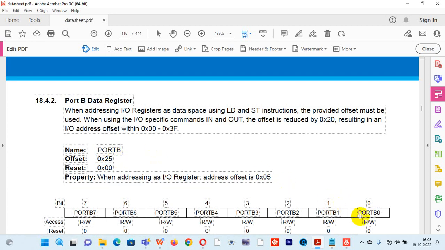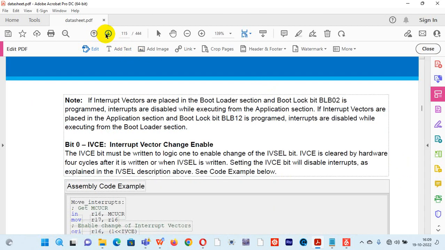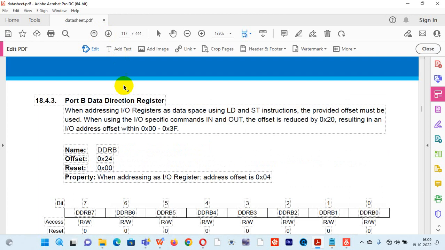Before that, we need to make this bit an output pin. How to do it? By using the port B data direction register, which has the address 0x24.